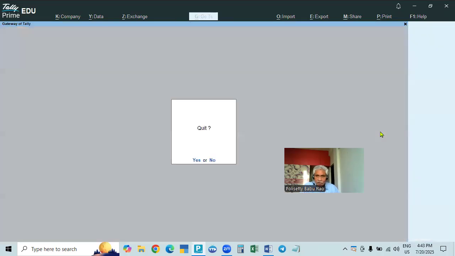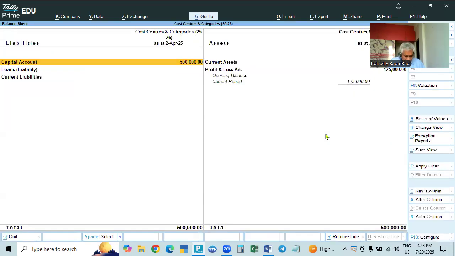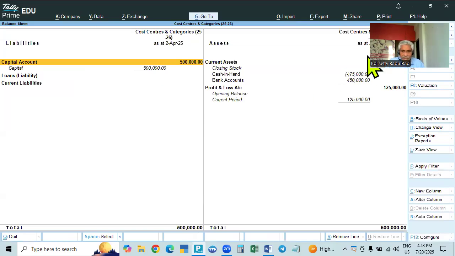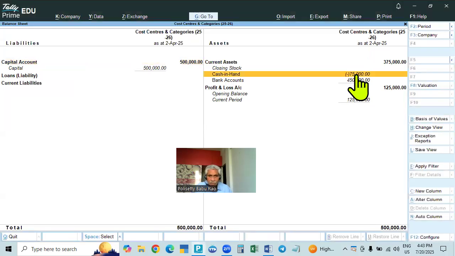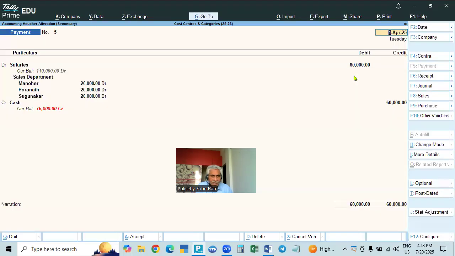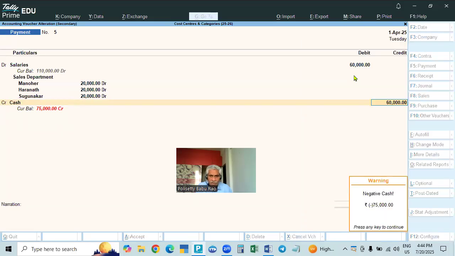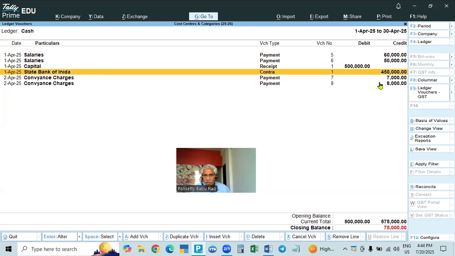And if you go to the balance sheet, so this is the day book, and in the balance sheet, Alt F1, this is the capital, and here cash in hand is showing a negative balance. No, it is actually not negative, because capital 5 lakhs, 4 lakh 50,000, so we have 50,000. We paid cash, so it is showing the balance.